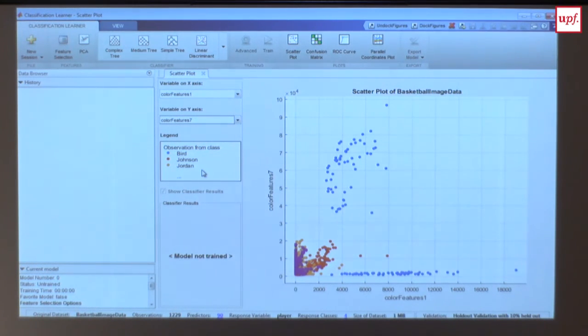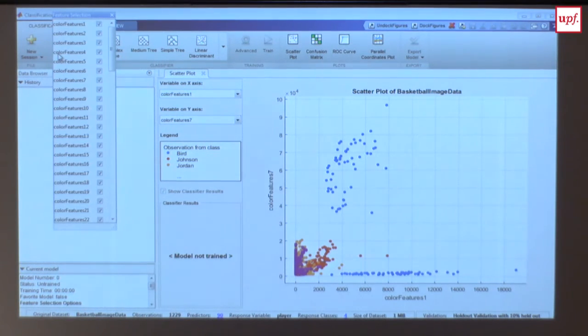Also, bear in mind that we have a 90 feature vector, right? And we have a lot of data. So basically, we have a 90-dimensional hypersurface that we want to classify. In order to do that, we can do various things. We can start selecting the appropriate features. I have a feature selection method to choose if some of these features should or should not be in the classification algorithm.